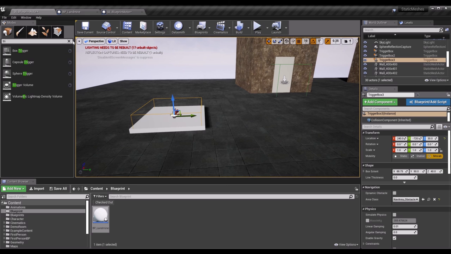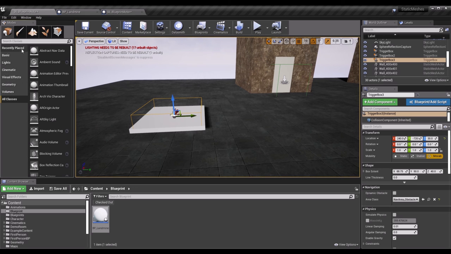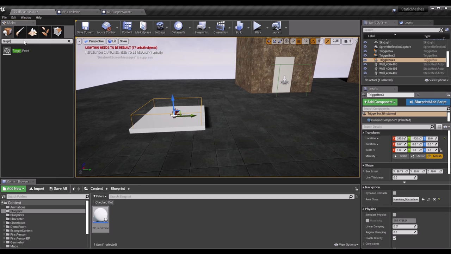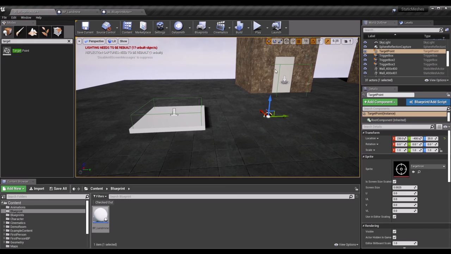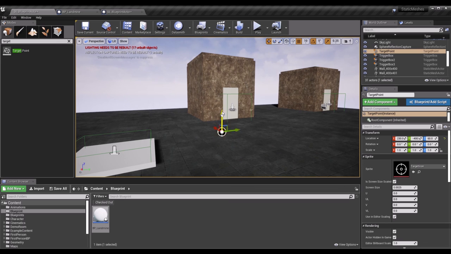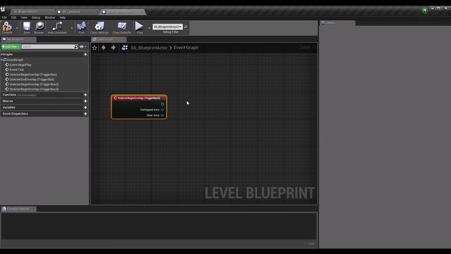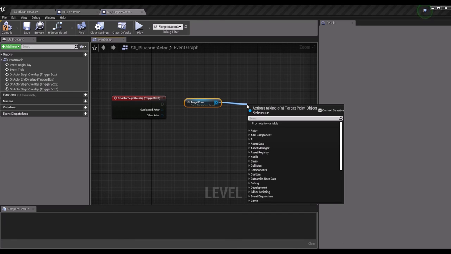To accomplish that, we need a target because we need spawn points in our 3D space. I'm changing its location, going back to the level blueprint and selecting create a reference to this target point. I'm going to get its location and other transformation data.